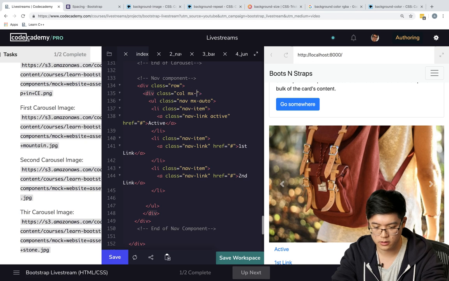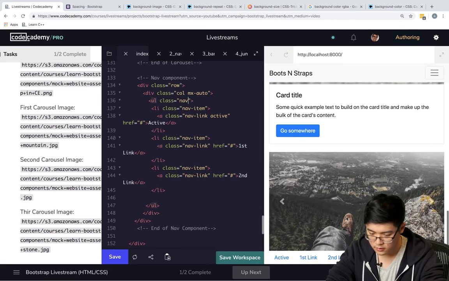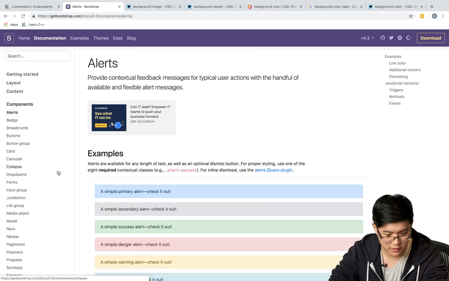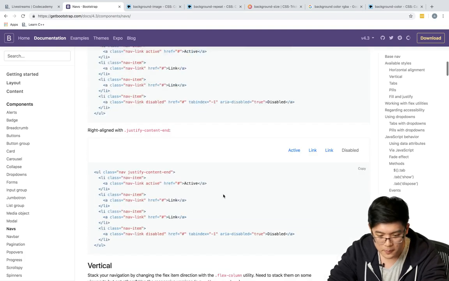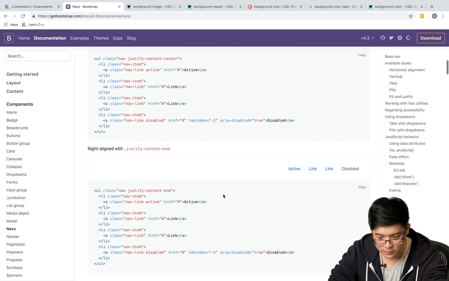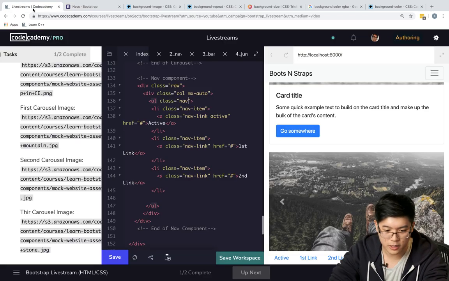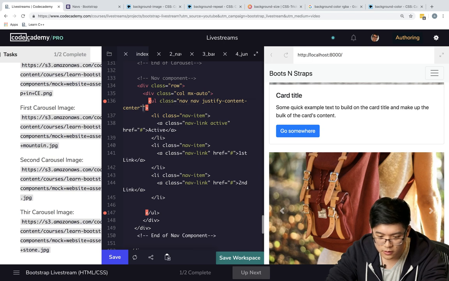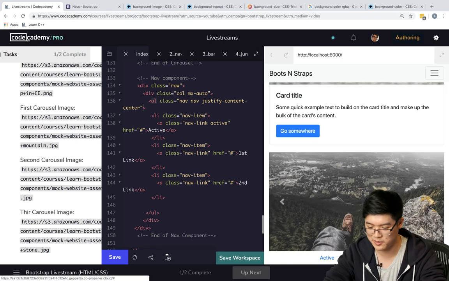What if we set our column to mx-auto instead? Let's see, how do I center links? Maybe they have it back in components and I just missed it. Let's see, components, and I go down to navs. Ah. Okay, I think I'm seeing something. So right align, horizontal align, here we go. Copy that class. Slap that bad boy on. All right. Fix my quotes, very important. Boom, okay, awesome. And then we have centered links.